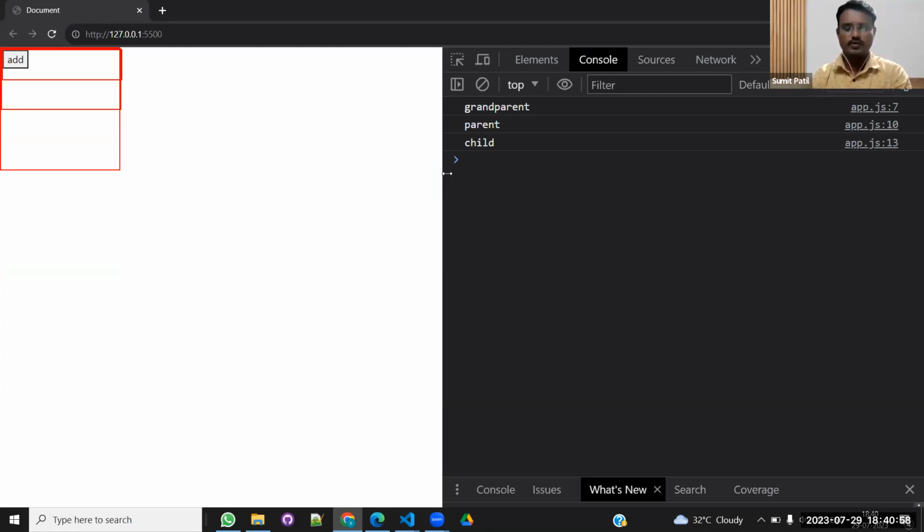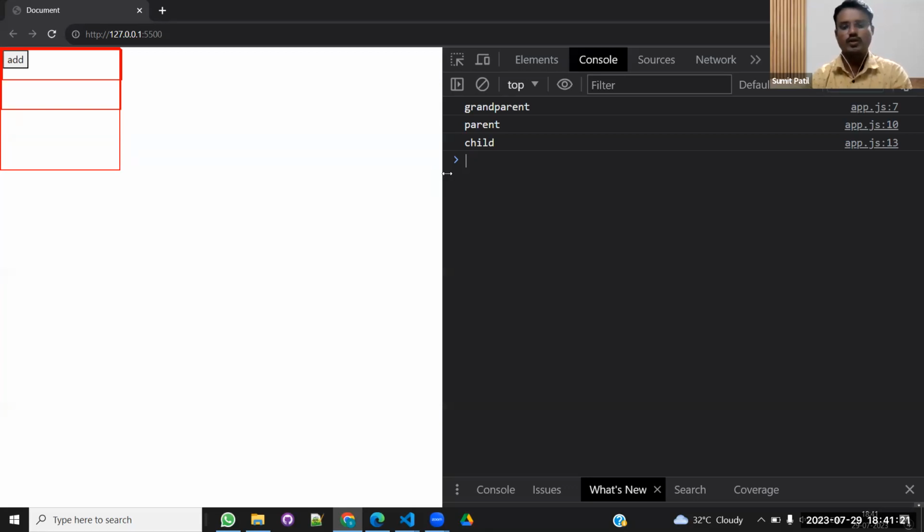Another directive is the attribute directive. The attribute directive includes ngClass and ngStyle. With ngClass, when we conditionally add a class to elements, we use ngClass, and when we apply style conditionally, we use ngStyle. And the last one is the component directive.